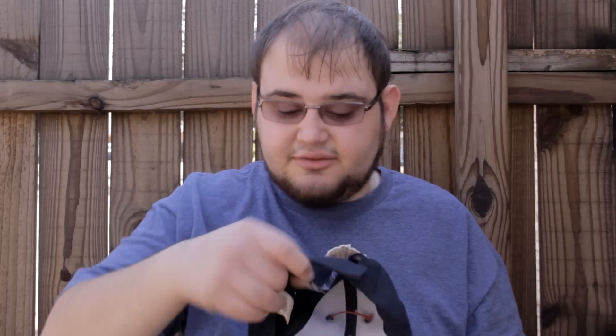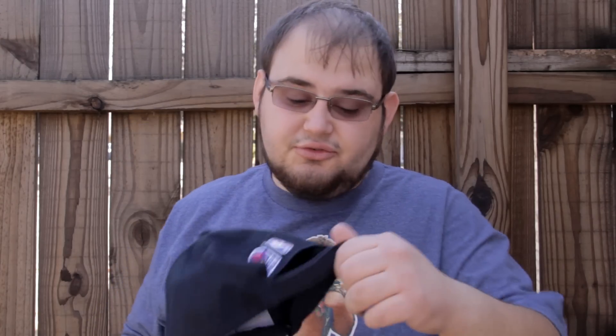I also suggest having a cap with an adjustable back part. If you're going to use it with other actors, you can use the velcro style, which is the easiest, or the one with the little holes — whatever you call those caps. Those are really the best options for it.